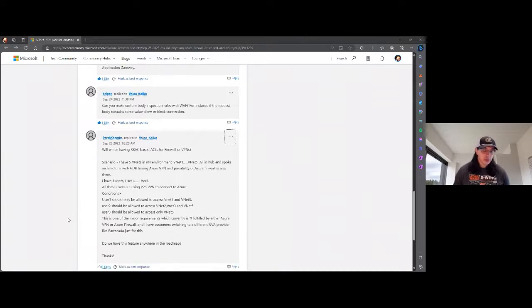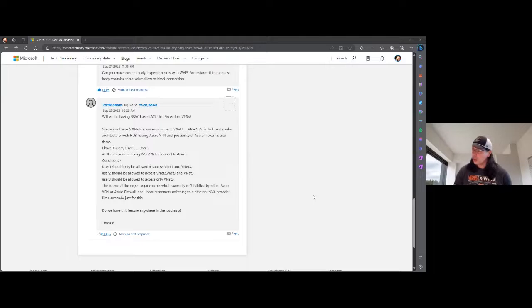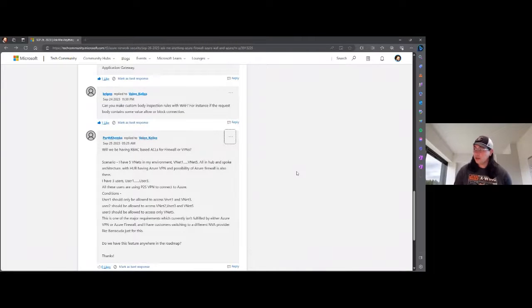You will be able to utilize a custom rule to check within the request body. So you can create a match variable, which could either be post arguments or request body itself. These two match variables will look into the actual body of the request. Let's say it's a POST or a PUT, so now it's going to have some type of body. That request will go through, and you'll be able to create a match variable for that.